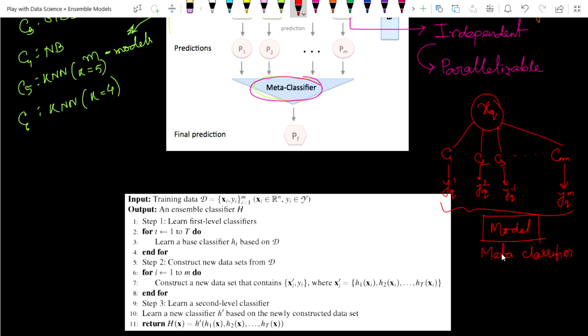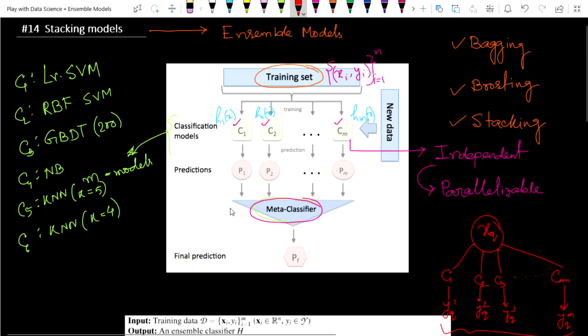So this model takes the combination of the previous models' outputs. It may be totally different, such as linear regression, decision tree, or logistic regression, anything. It is totally different from the previous ones, so we can take any model to produce the final output from the previous outputs. This is the simple diagrammatic view of the stacking model.